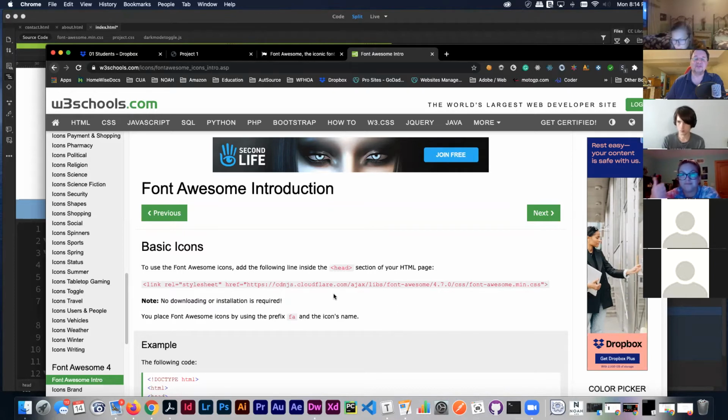Okay. Sounds good. So you found where it is, so you can just copy it. Yes, I'm going to look it up right now. Font Awesome CDN. Oh yeah, I found it. The W3Schools. Yeah.